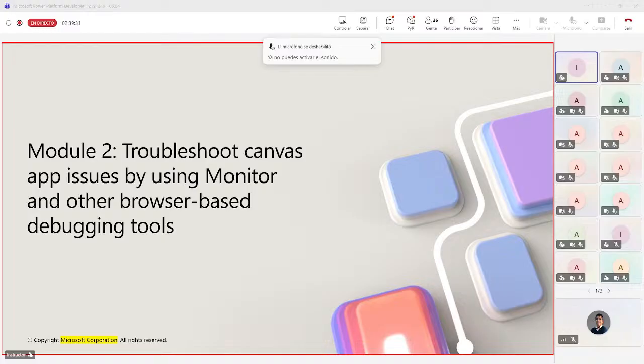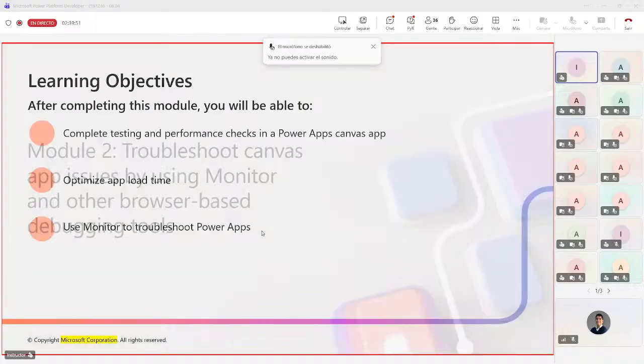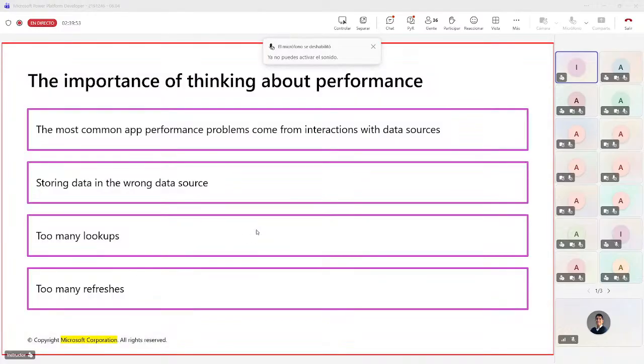Right, now let's also have a look at some understanding in terms of troubleshooting Canvas app issues, possibly by using the monitor and other browser-based debugging tools that we have, right? So the first one is to understand the importance of thinking about the performance, right?